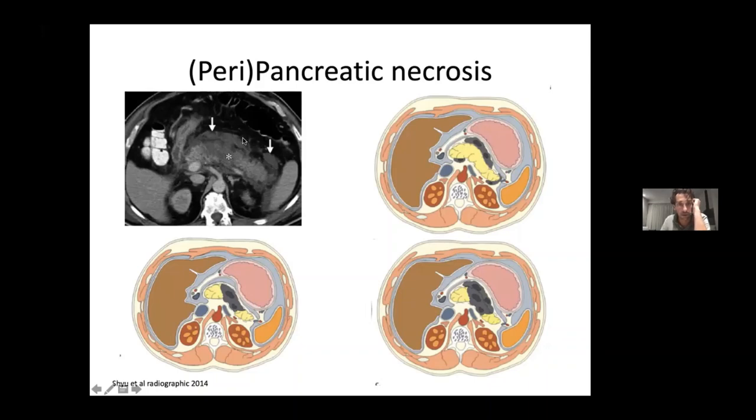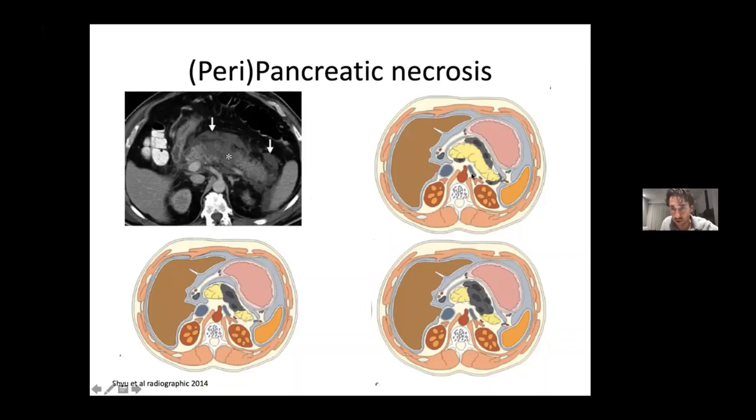And again, you can see this is a relatively early pancreatitis scan, as there's some fat stranding, but there's no real collection yet. There's a little bit of fat stranding there. And again, you can see there's enhancement, so it's an enhanced scan. There's contrast in the aorta and the other organs enhance like they would. There's a little bit of contrast in the gut here as well. This patient probably had some oral contrast.